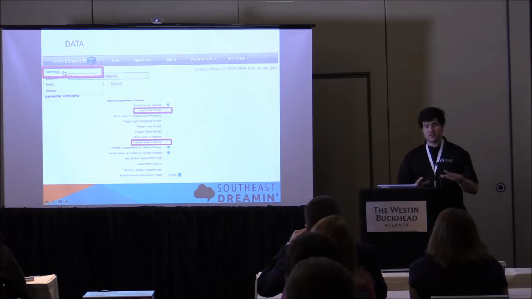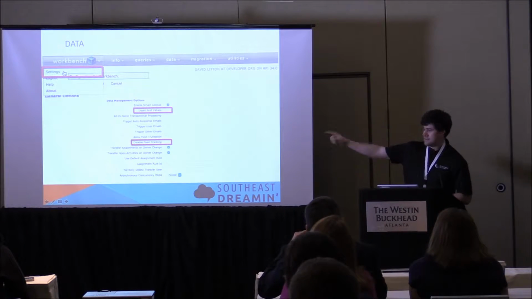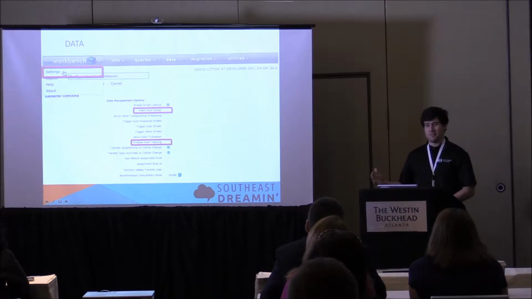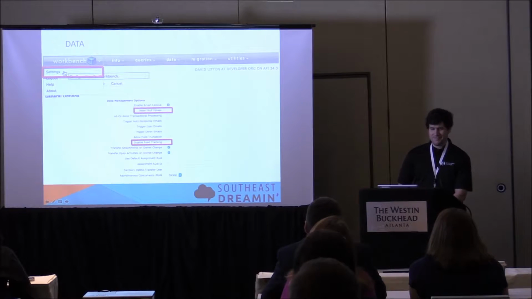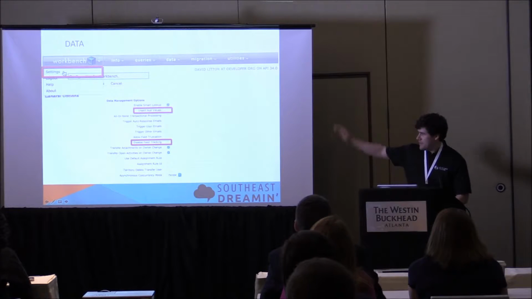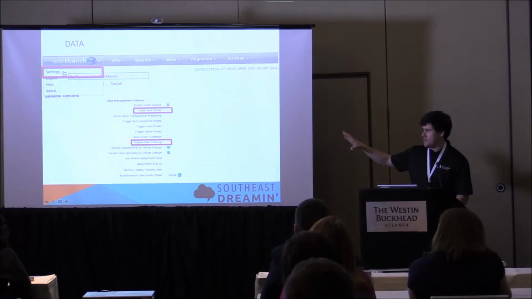Some of the tips and tricks there is disable feed tracking. So if you are changing account names or something and you don't want people to know you're changing account names, you can hit that button and nobody will know. So that's good if you have accidentally done something wrong with the first data load. So keep that in mind. There's tons of other ones there. I'm not going to go through every one.